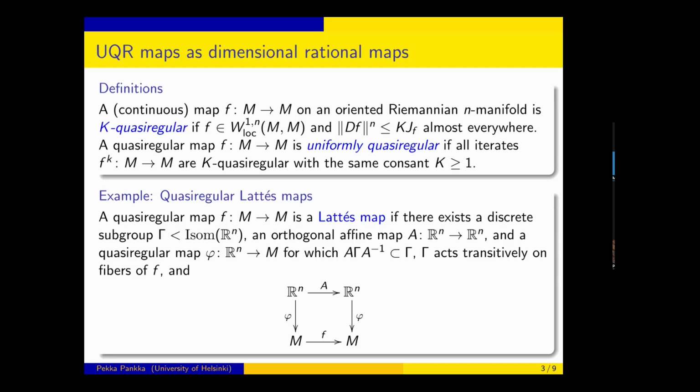The only exception is that when you are going from the Euclidean side, where you have the action of the affine map, then when you go down to the manifold, the condition is that the mapping going down, the phi, is a quasi-regular map. So instead of having them holomorphic, you put them quasi-regular. Otherwise, the properties of the groups and how the affine map A, the subgroup gamma and phi work together is the same as in 2 dimensions.